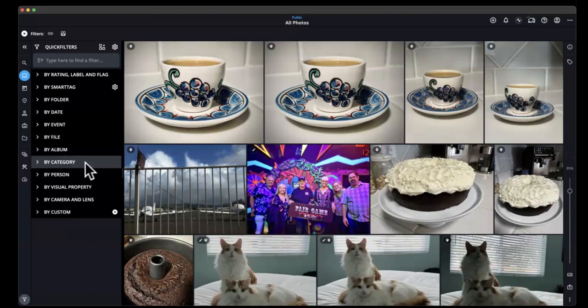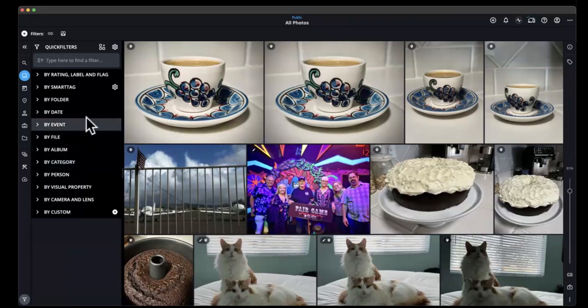So when you go through and you make your different quick collections, you'll want to think about what those future uses might be. If you want to use them for sync, make sure you're using your files, your folders, your categories, and dates. And if you're wanting to use them to create a space, make sure you limit them to just categories. If you're wanting to create a smart album, use any combination that you want.